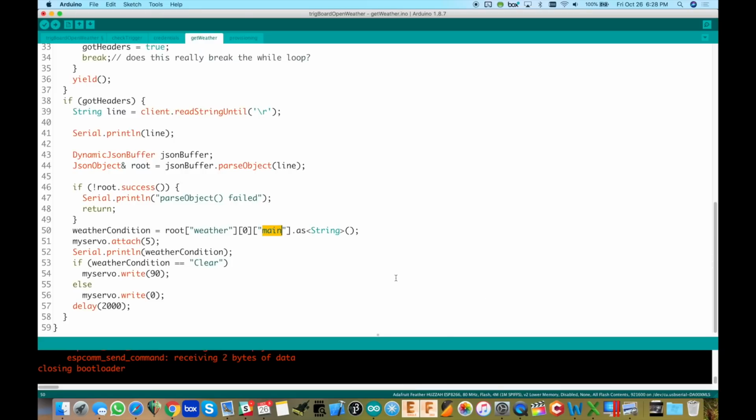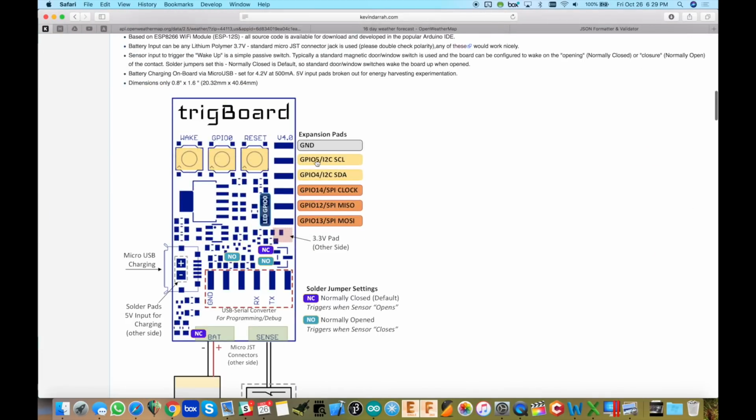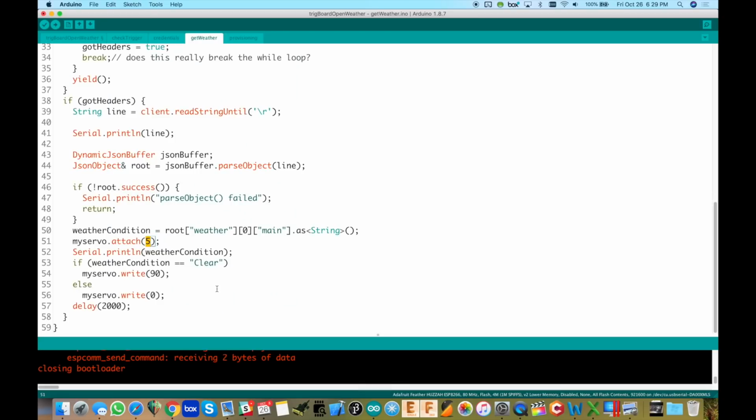We pull out the main there, and then as easy as that, we check if it's equal to clear, and if it is, write the servo to 90, which by the way is on pin 5 of the TrigBoard. Going back here to the top, that would be right here, GPIO 5, and I'm running the servo off of the board's 3.3 volts, which also kills power. So that would be on the other side of the board. There's a little 3.3 volt tab and pad, and then the ground pad up here, and then the signal pin of the servo on GPIO 5 right there. All right, and that's all there is to it.